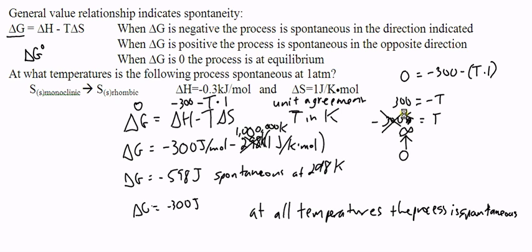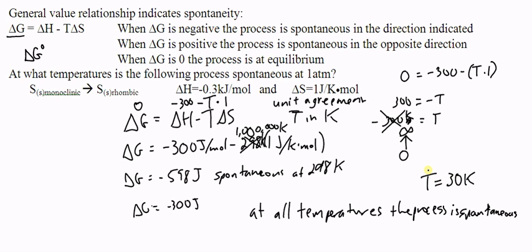Okay? If, let's say for example, that T had worked out to be T equal to 30 Kelvin. So 30 Kelvin would represent the temperature when the process is at equilibrium, which means that below 30 Kelvin, either delta G would be negative or positive, and so then you'd have to make an inspection of that situation.